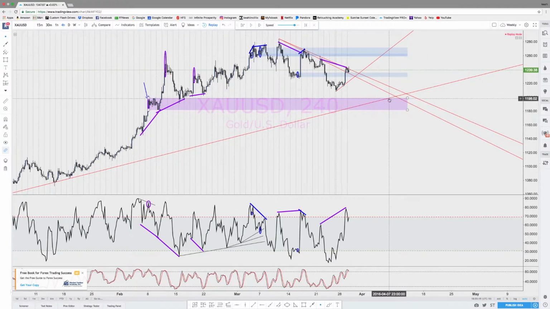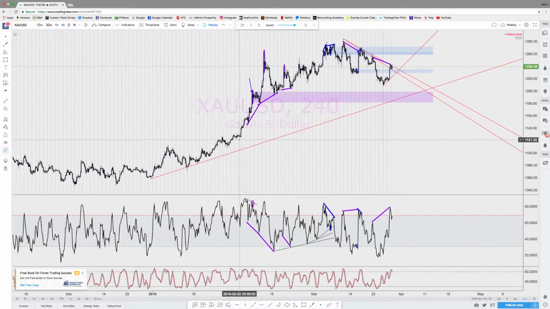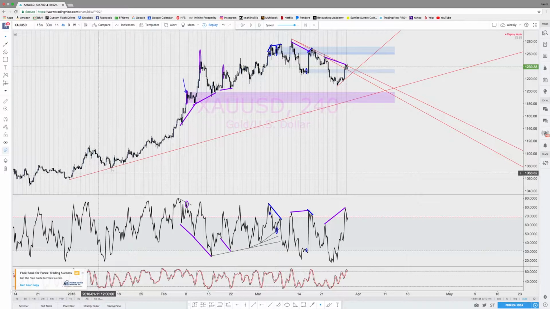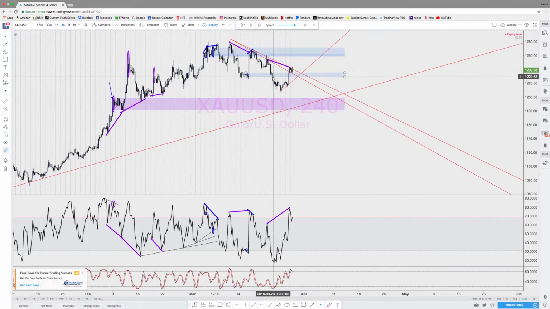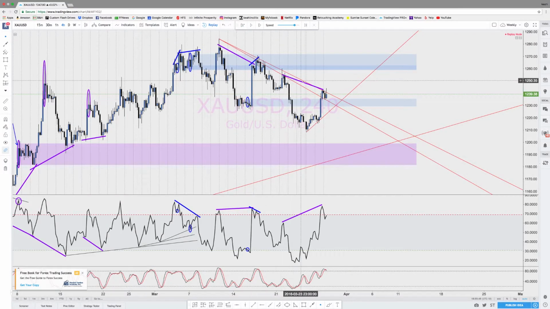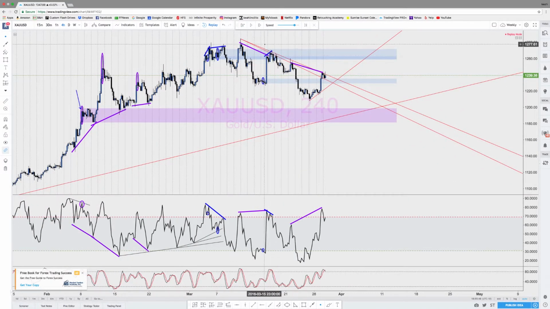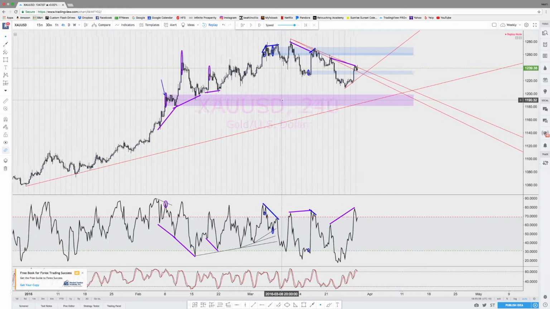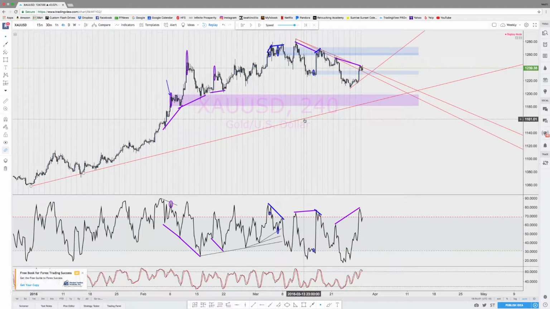Okay, so I have 3 zones. This is what I like to look for. I like to identify trend. I do that by placing trend lines. We have a big long-term uptrend that's still intact. Here we have a mid-term bearish trend that's intact. And then we have a short-term uptrend that's also intact. So I'd call it there are three different trends that are all intact here.